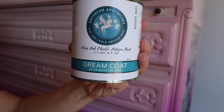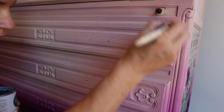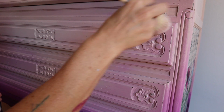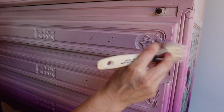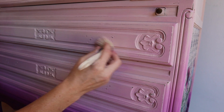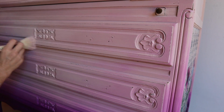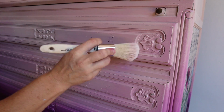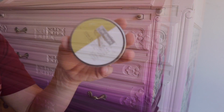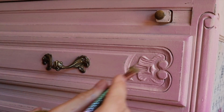Once I'm completely done and everything's dry, I am going to seal this with Dream Coat. This paint does need to be sealed. I love this sealer because it is super user friendly and you only need a little bit. So I'm just putting thin layers on here and just gently brushing it on. And then once that's dry, I'm going to take Redesign with Prima's Decor wax in Eternal, which is a gold. And I'm just going to lightly go over those areas where there is ornate pieces to kind of just bring everything together.